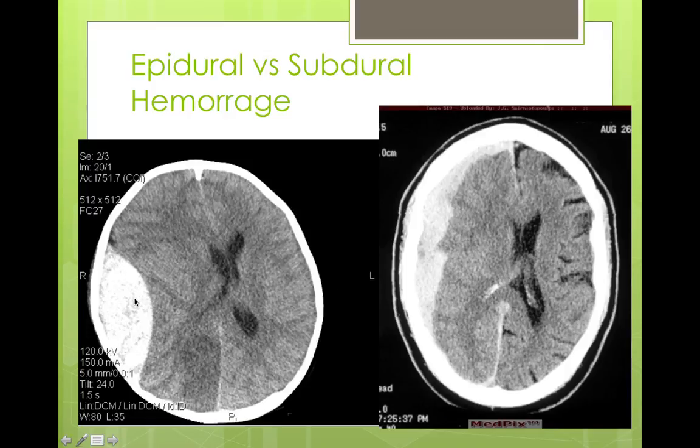So the thing is that on the CT you see the brain is gray and the blood is white. On an MRI they have the same color. So if you even do the MRI you might not see a difference. So always do a CT when you are looking for the hemorrhage.